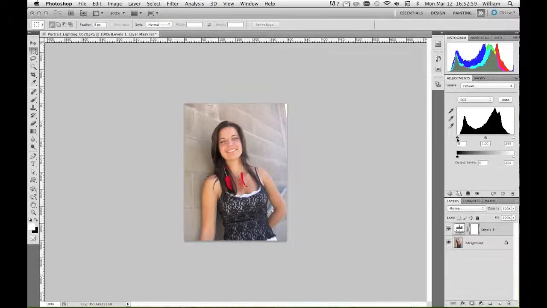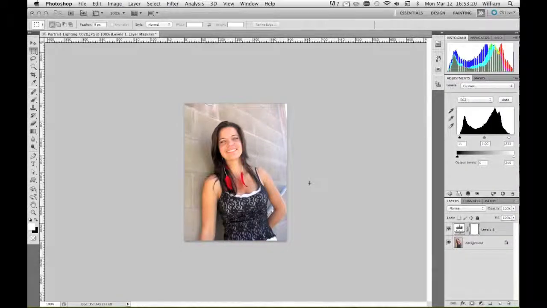We take this left handle, the black one, which controls where the blacks are, and put it to the left-hand side of this data, about right here. Then we adjust the white point, this right slider, and move it to the tip of that data. We can already see it's looking a lot better.